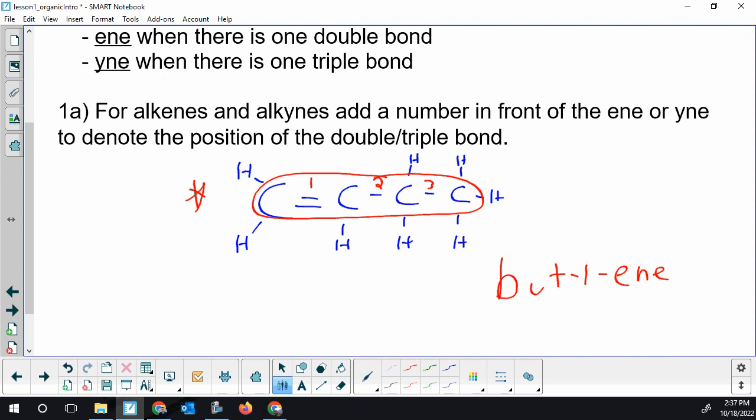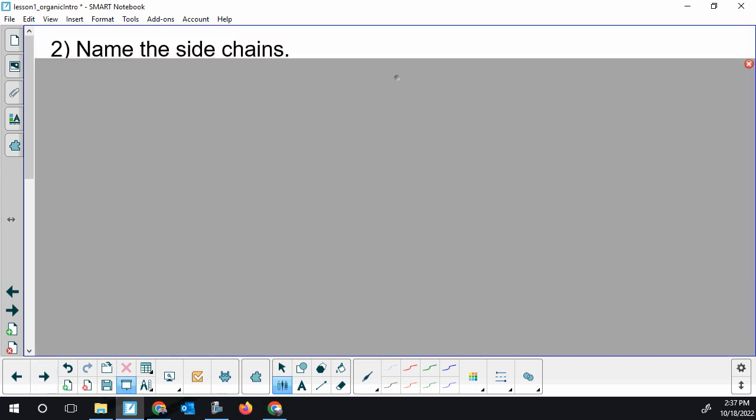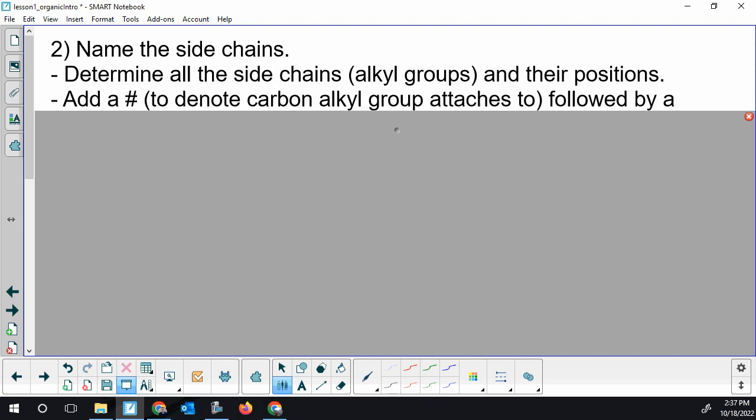Okay. So you have to be careful on tests because there are going to be answers that are close, but not quite the correct answer. So that's the longest chain with enes and ines. We've got a bunch of rules to go through for the branches. You must name and number for the double and triple bond first. That is the first thing you do. That's the first priority.